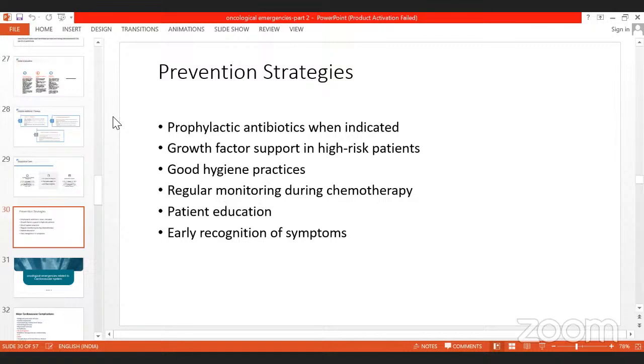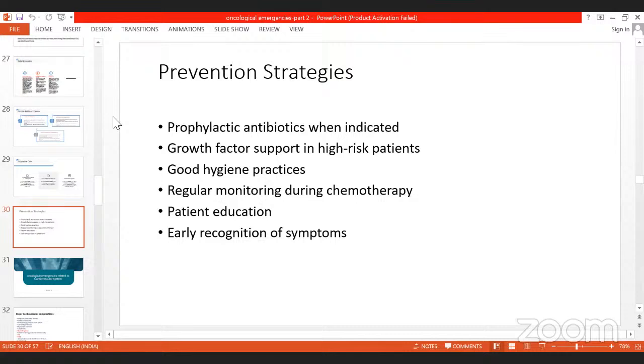It has a nadir of around day 11 to 12 post chemotherapy. There is a neutropenia phase, complete neutropenia. So the patient may land up in febrile neutropenia and have multiple infections of the GI or any other organ. So to prevent that, we give them growth factor support, that is pegfilgrastim, or we give them GCSF, granulocyte colony stimulating factor, within 24 hours after giving the chemotherapy. So this is in high risk patients according to the MASCC score.